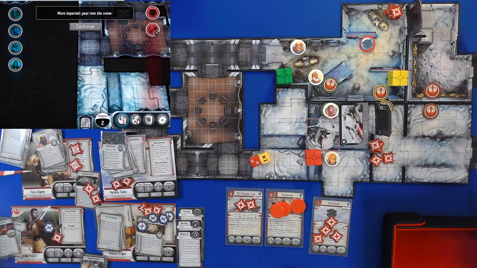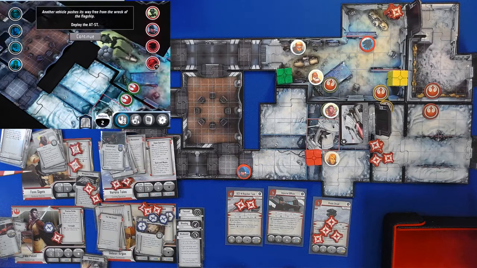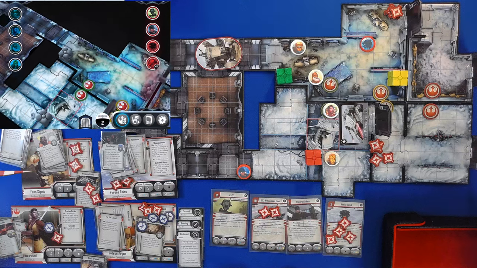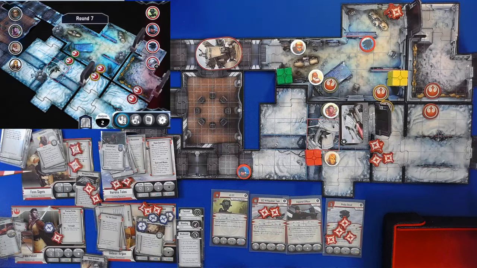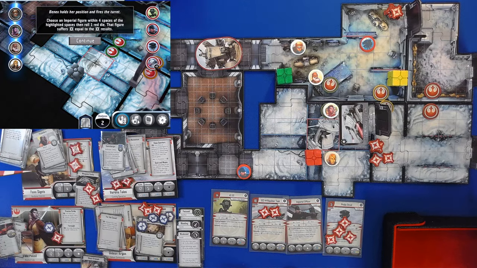More Imperials pour into the snow. Alert all command. Continue. Another vehicle pushes its way free from the wreckage. Deploy the ATST. Continue. Round 7. This is where we'll go on ahead and end.